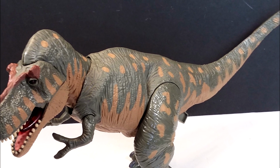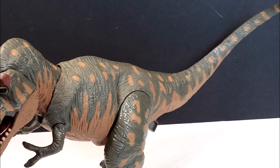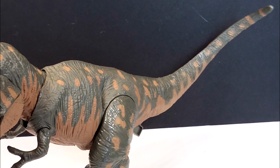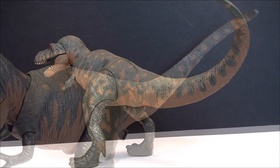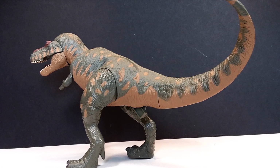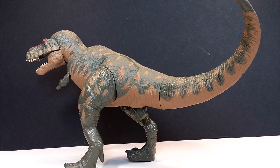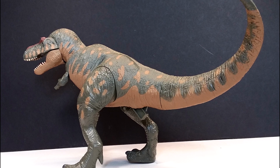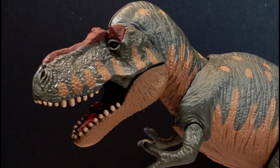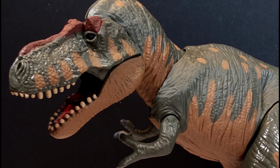So in that aspect alone, I feel like this figure is a lot nicer than some of the others, but even the paint job is really nicely done, and the action feature, although not something that most collectors would be psyched about, is still quite exciting when it comes to a child's view of the figure, and something I feel like children really would enjoy is the addition of that very cool sound effect, and then the light up feature is definitely something I think kids would like.